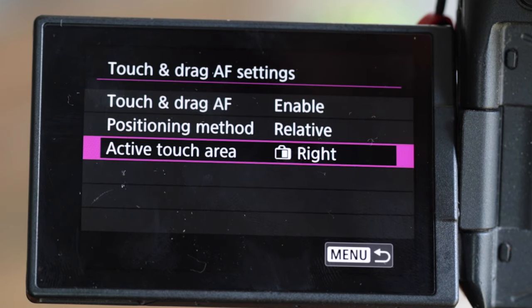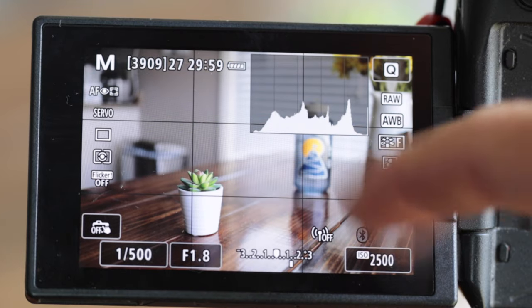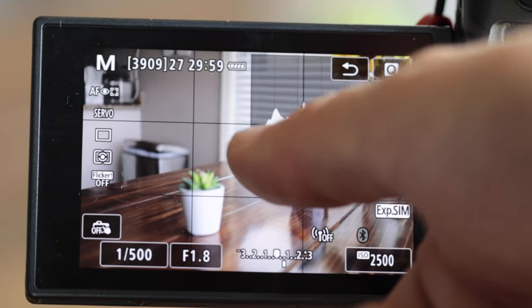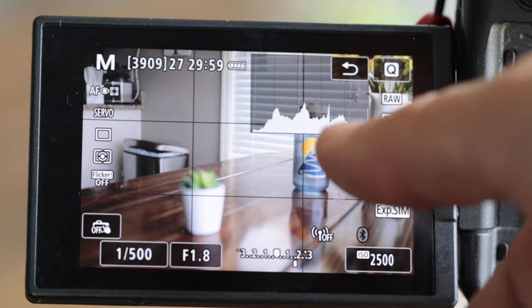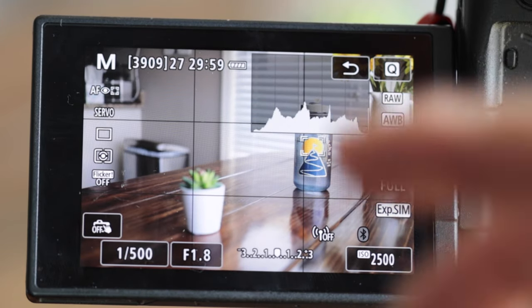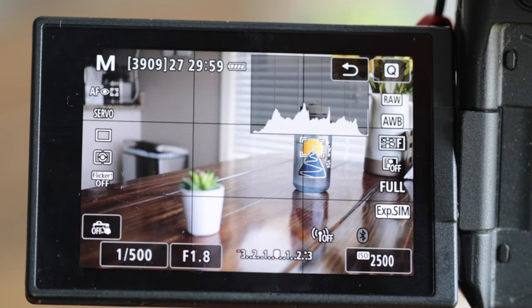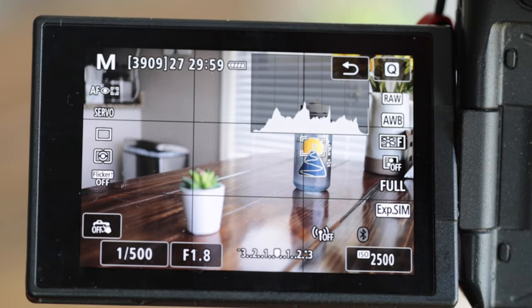And so what that does is while you're looking through the viewfinder, you can actually take your thumb and just move it around on the screen, and it will move your focus point to where it needs to be. And that works with both single point and face tracking, it works with all of them. You can move that point around. It makes it very handy.